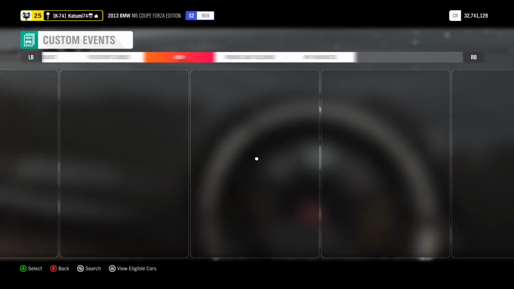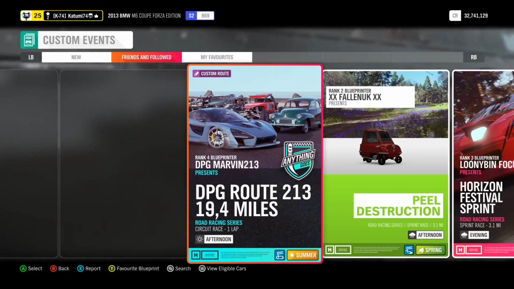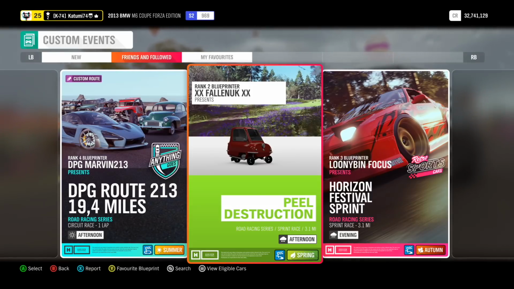So friends and followed. So look at this. This is in my friends and followed, and it's by Fallen UK. Yet that didn't show up just now when we were looking at the other one. And his other race is not in here. So how crazy is this? Now, I am a friend on Xbox with Fallen UK. I've added him as a friend. I did that this morning. I also follow his designs. Yet in friends and followed, his race is this one here, the Peel Destruction. Okay, nothing else from Fallen UK in here.